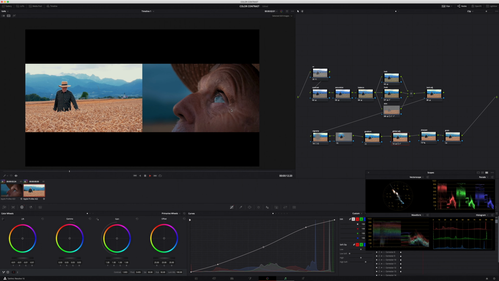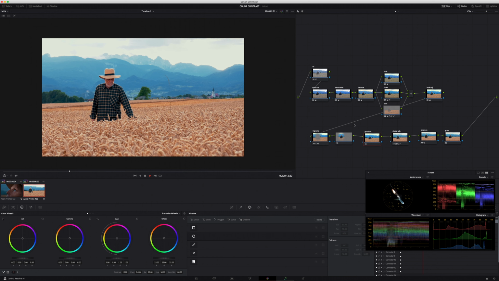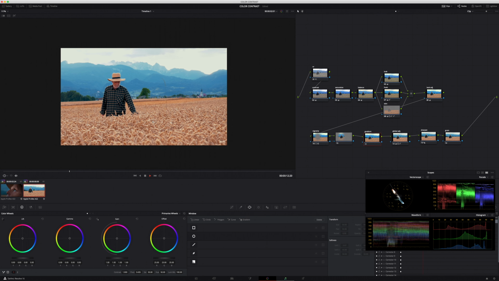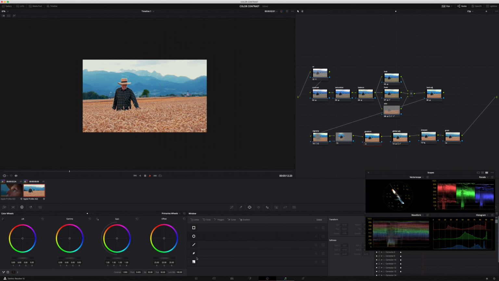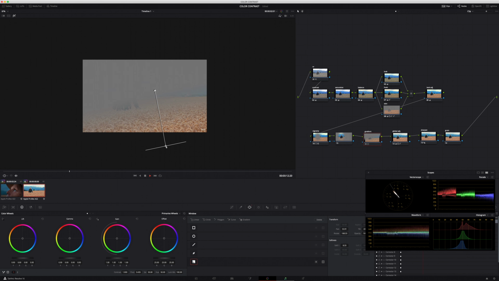So let's go ahead and one thing we can do to help put these in the same world. Okay, so now we're hopping back into this gradient node, which I promised to be getting back to. Here's what I'm going to use to really manipulate the exposure of the image. So we're going to take this here, going to flip it, add some softening. Let's see what we're looking at.